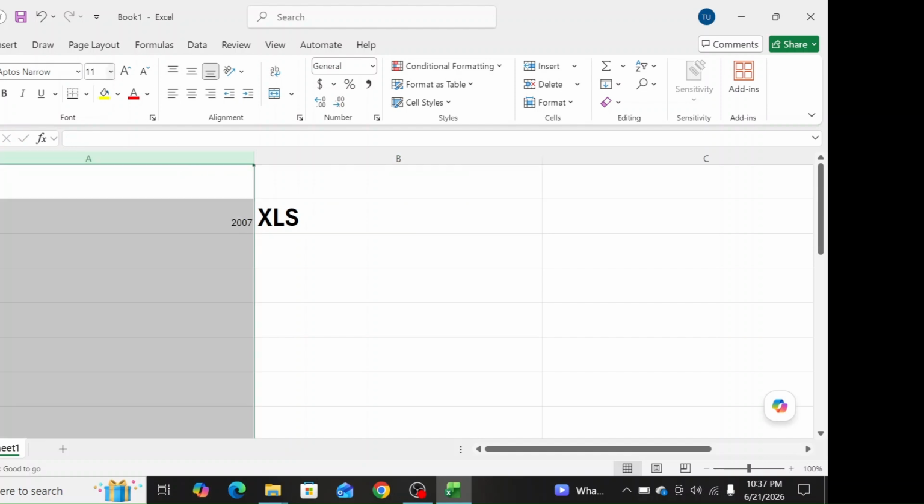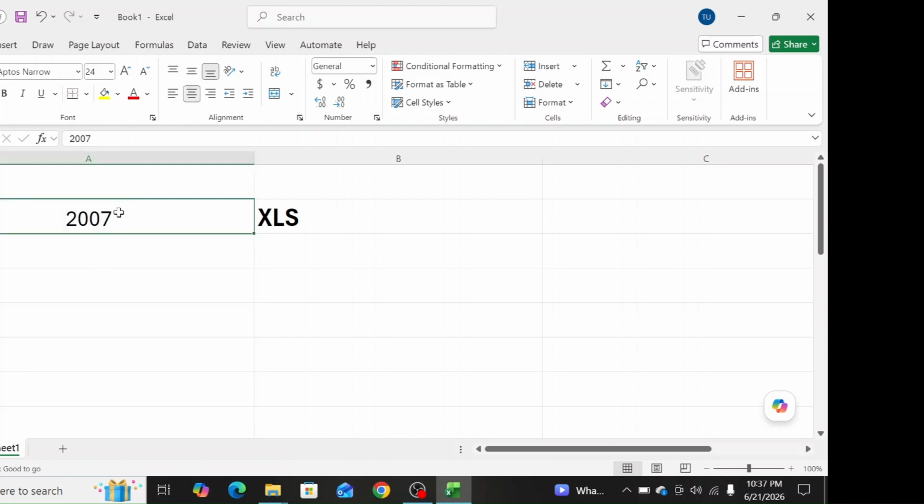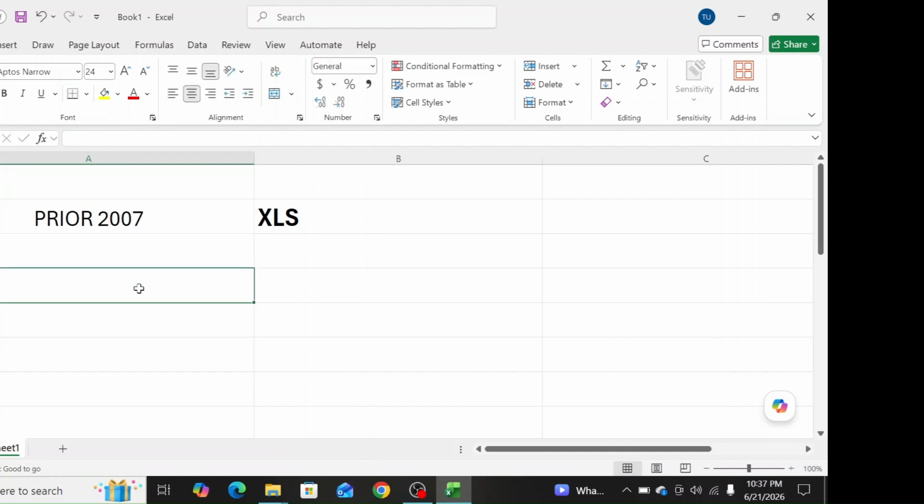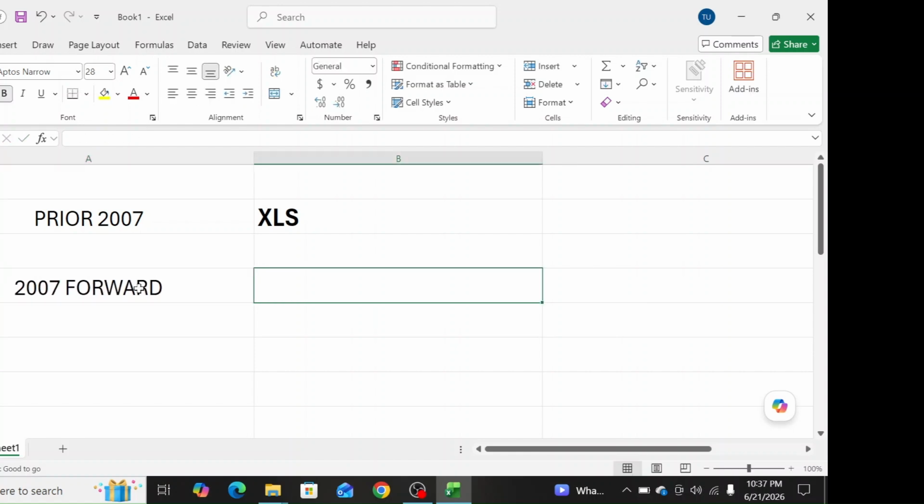Let me increase the fonts a little here. Yeah, prior to Office 2007 version. Then, once Office 2007 came, Microsoft introduced three extensions for Excel.